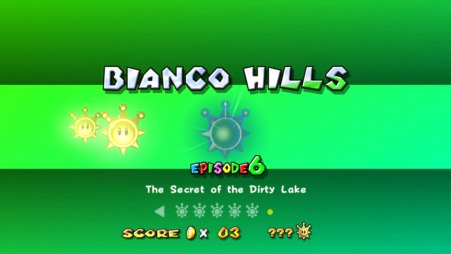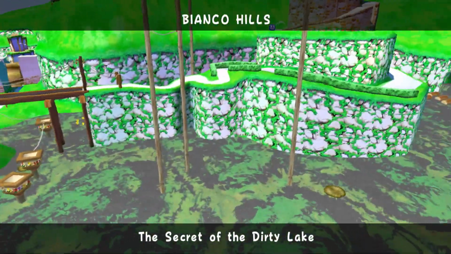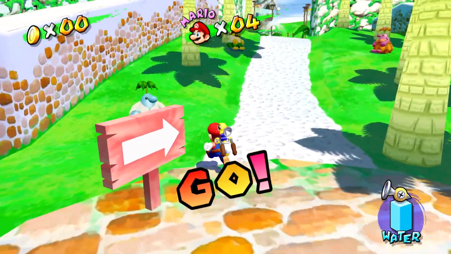Alright, mission 6 is Secret of the Dirty Lake. Whenever you hear the word secret, you know what that means, and that lake is definitely a lot dirtier looking. I'm not really sure how the lake gets this dirty, but it just kind of does.